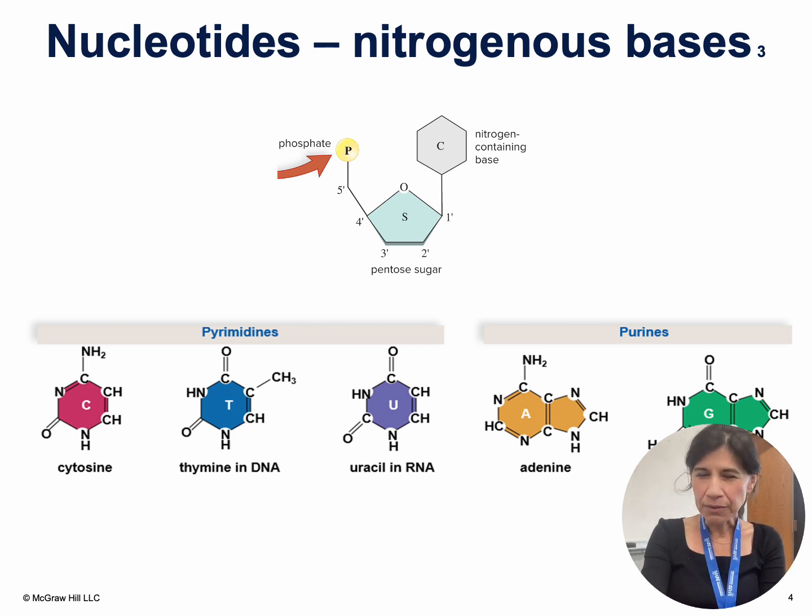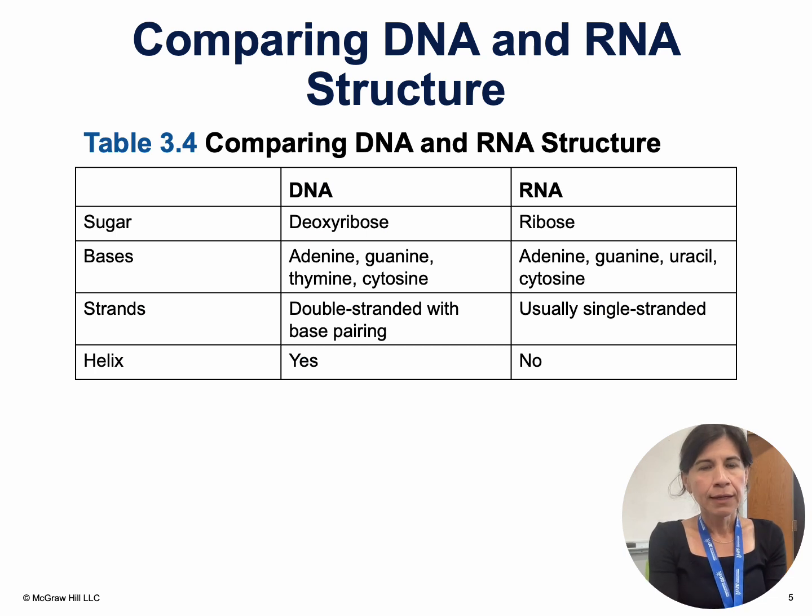And we're not going to talk too much about this now, but it'll come back in our modules when we talk about DNA structure. Here is just a table comparing the structure of DNA versus RNA. A couple things that we've discussed already. One being that the sugar, right, deoxyribose in DNA, ribose in RNA. The bases, the only thing that's different between the bases is that RNA doesn't contain thymine, it contains uracil instead. Again, in this module, we're not going to get into that. We'll leave that for DNA structure.